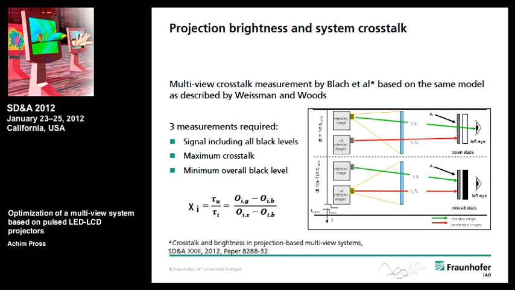Now I look at the image quality of the system — specifically brightness and crosstalk. Using the same measurement method presented in session eight by Mr. Stefani, we have three measurement conditions: first, the signal — where the intended image is white and all others are black; second, maximum crosstalk — where the intended slot is black and all unintended images are white; and third, all-black measurement to account for ambient light. From these we calculate the crosstalk of the system.